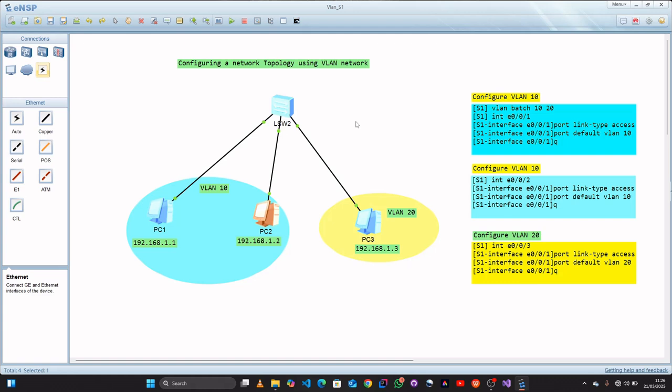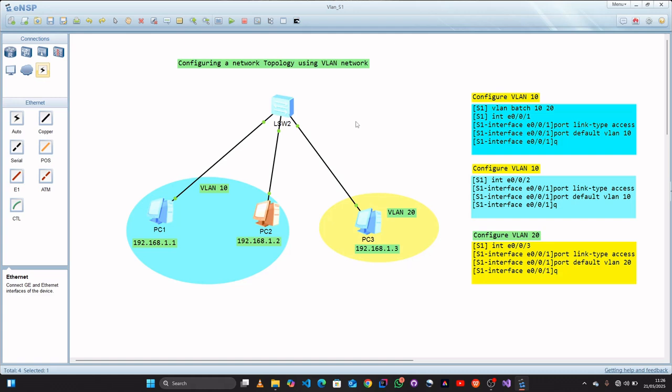configure it in a way that only the traffic that should be shared within this switch is shared with those who belong to that department. Assuming that those who belong to the department of finance, they should not be able to see any traffic from the department of IT. This is because we have configured the VLAN within the system. So this is how VLAN works, and this is our simple introduction on how to configure VLAN.